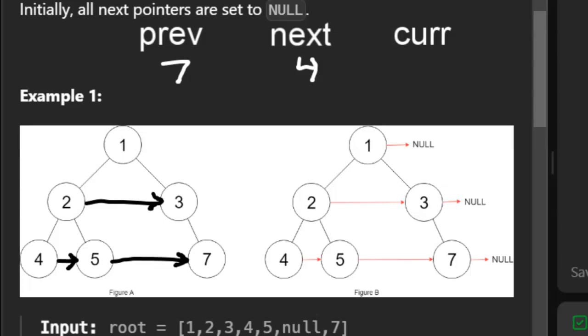Current next is going to be 4. And what that means is the algorithm will actually go through and process 4, 5, and 7. There are no subnodes of 4, 5, and 7, so nothing is going to happen. This is going to be the final result, 1, 3, and 7. Because they're initialized to null, they still point to null. All right, let's look at an implementation.